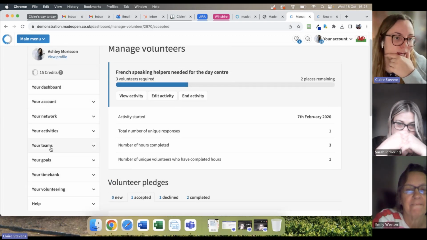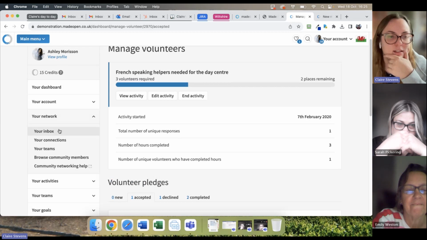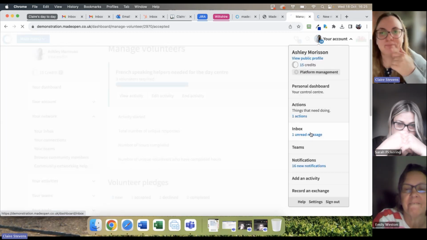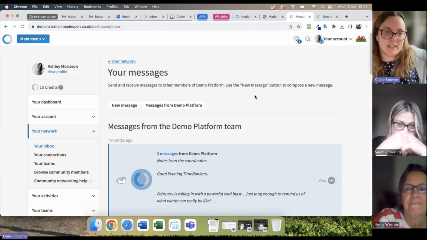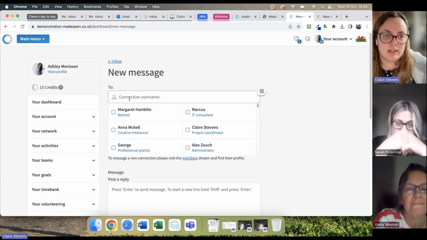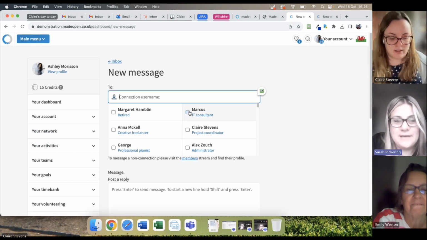You can do it from here on the left under network and inbox, or you can do it here under inbox. If you just create a new message, rather than just sending it to one person, you can send it to everyone. You can just click on them, can you?